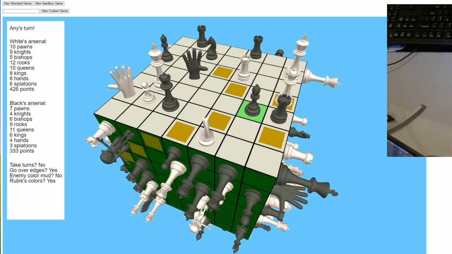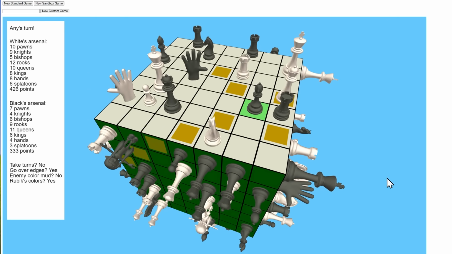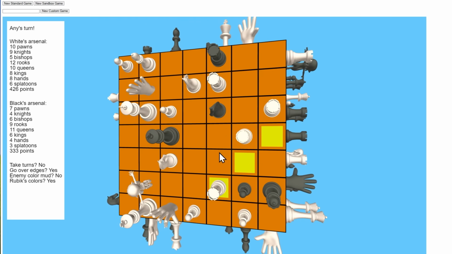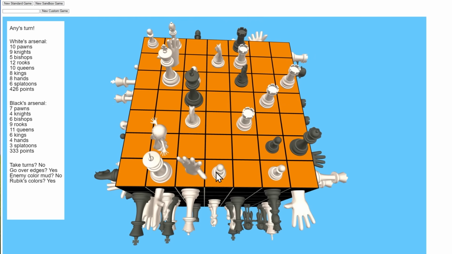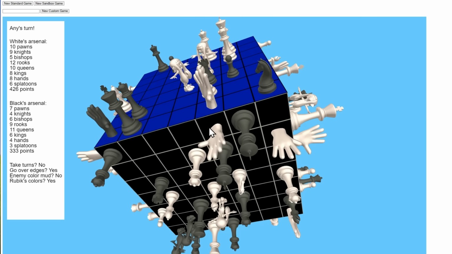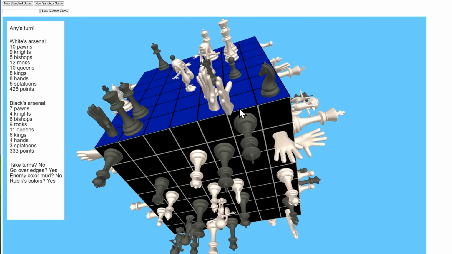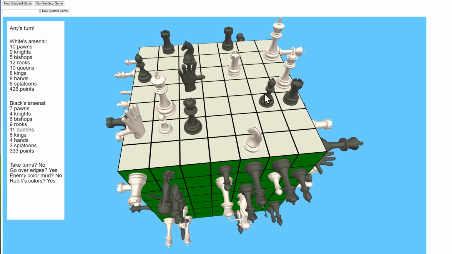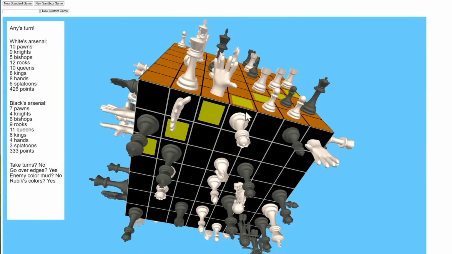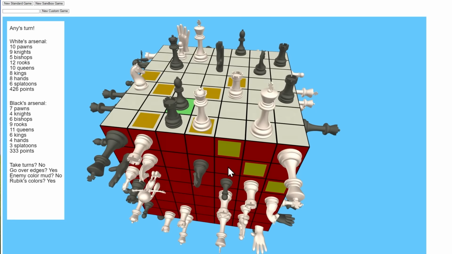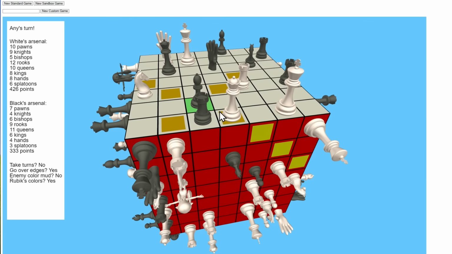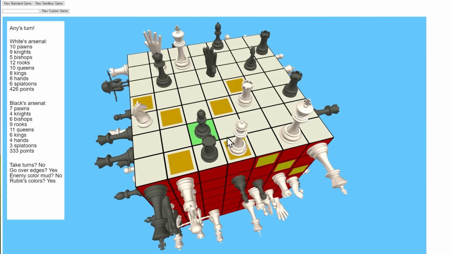Similarly, if we allow the bishop's path to move unobstructed around the cube, so let's get rid of this white rook, this white pawn, this white queen, this white knight, this white hand, and that should be it. Then we go up to the original bishop. Okay, so now it hits white, green, orange, black, blue, and red, all the way back to home. Well, so that means this black bishop is attacking this white queen from both sides.